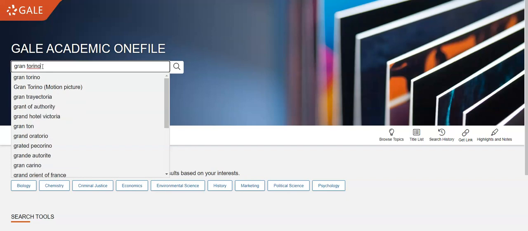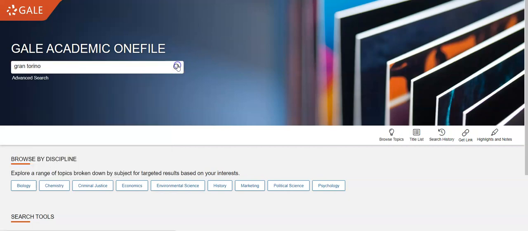Now before I go on, I want to show you this. Don't let the database autofill. The autofill suggestions will only search specific fields and you can lose results because of it. You see, articles in databases are indexed and contain fields for us to search in. Some of these fields are date, title, text, abstract, which is the summary of an article, and the subject field. If you use the autofill, it ignores searching for your keyword within the text of articles.